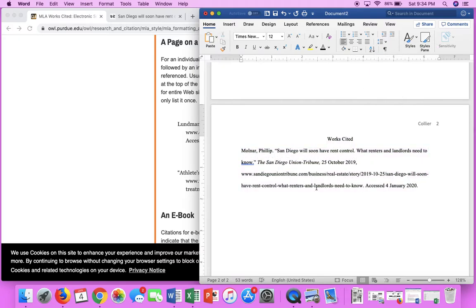Okay, the last thing that's important to understand for MLA is how to do a hanging indent. This gets a little bit tricky if you're using a different format than Microsoft Word, like if you're using Google Docs, but you should still be able to do it. What you're going to do is highlight your entire works cited page, all of your sources if you have multiple sources, or you could do one source at a time, and make sure that you can see the rulers at the top and the side of your page.